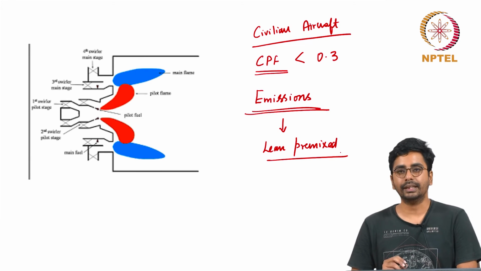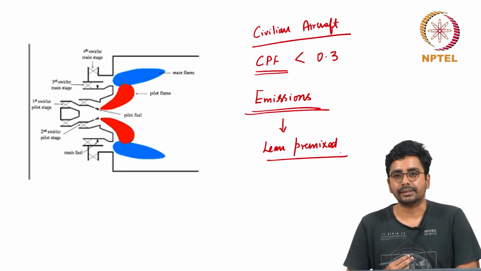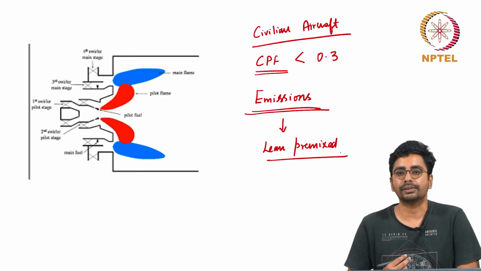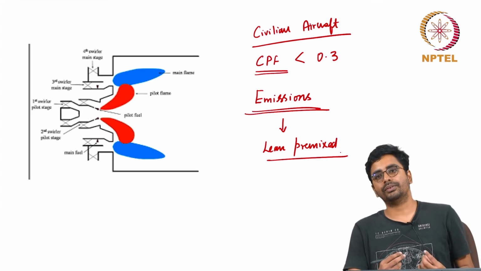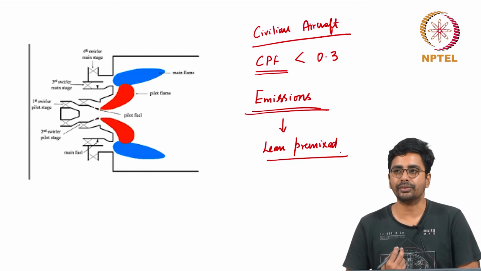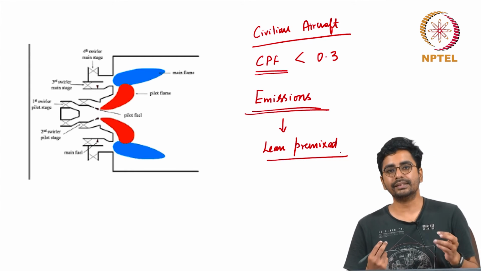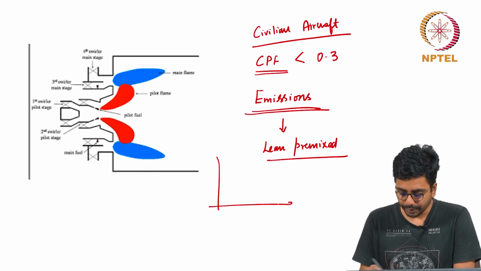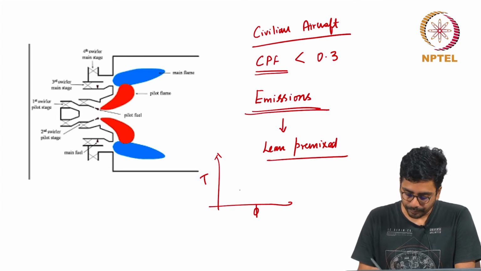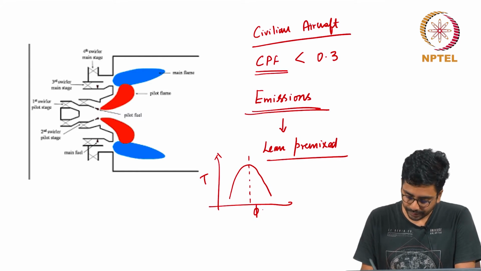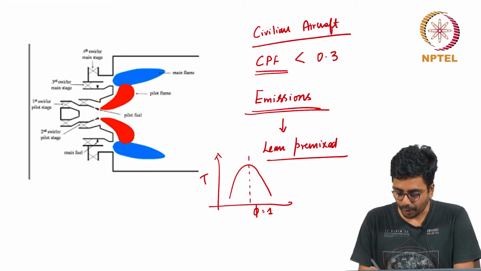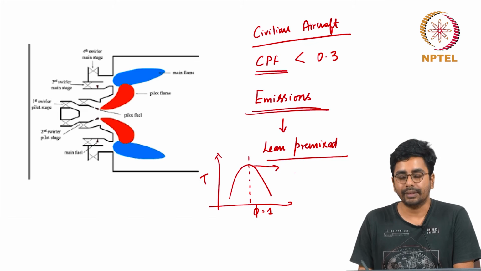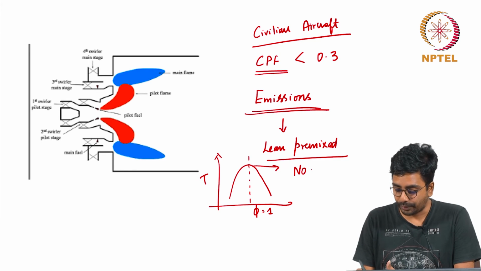What are the advantages? In a conventional gas turbine system, which is essentially a non-premixed flame system, the equivalence ratio inside the combustion chamber is highly heterogeneous. There are zones which are fuel rich, there are zones that are oxidizer rich, and there are zones that are stoichiometric, and these stoichiometric zones are the problematic ones because they have the highest temperature. Remember, equivalence ratio versus temperature looks like this. Phi equals 1 is the highest temperature, and what is the problem with high temperature? Wherever there is high temperature, there is formation of NOx. NOx is a high temperature problem.